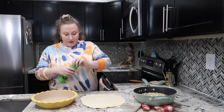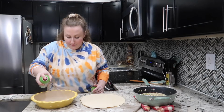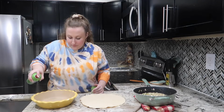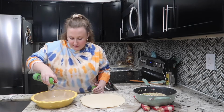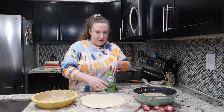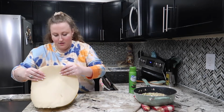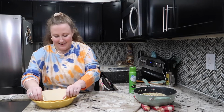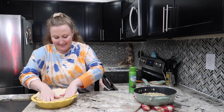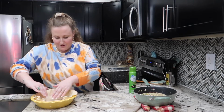I'm going to put my cooking spray in my pie plate. This is just an average sized pie plate, nothing fancy. Okay. See if I can do this easily. I want to try to have it be even.